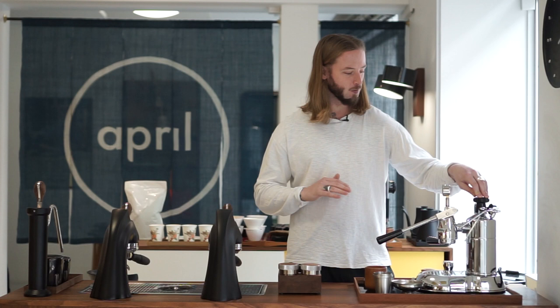Nothing wrong with that — we can tend to enjoy it as well. And if we keep on playing with this machine, there's a lot more we can do. We're definitely going to keep it and try to see if we can make shots that are more modern and aligned with what we normally do. There's definitely stuff to learn. We know there's a huge community of Pavoni users out there in the world — we'd love to hear your feedback and ideas. What's your experience when it comes to making a more modern approach to this espresso? Please write your thoughts in the comments below.